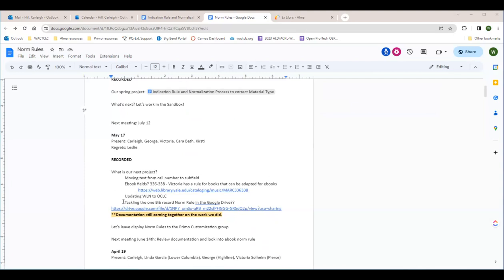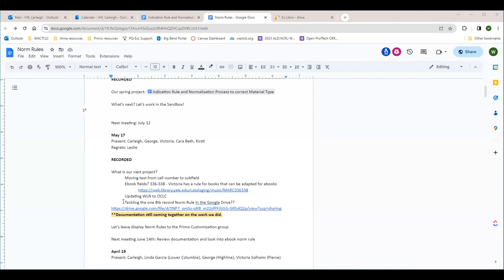So if we want to take a look at the projects we talked about last time and just choose one and dive in, we can figure out what sample records we might want to load into the sandbox and go forward from there. We had one that was moving text from a call number to a subfield.